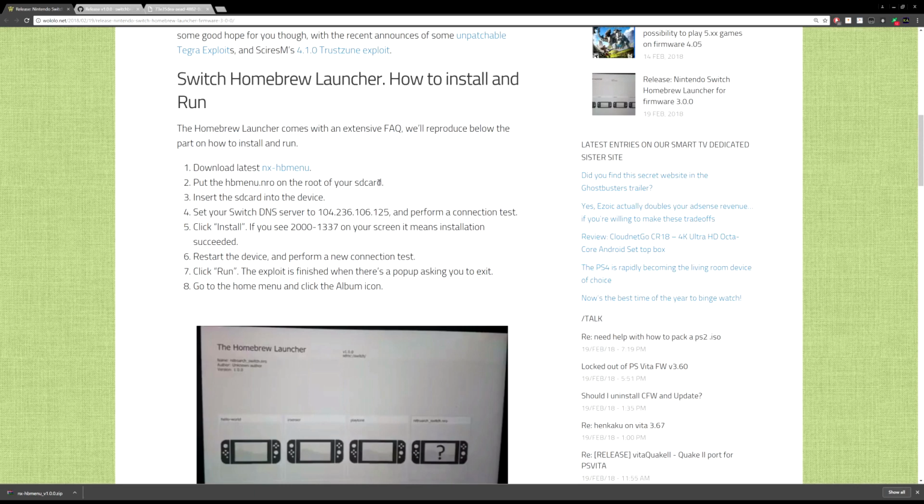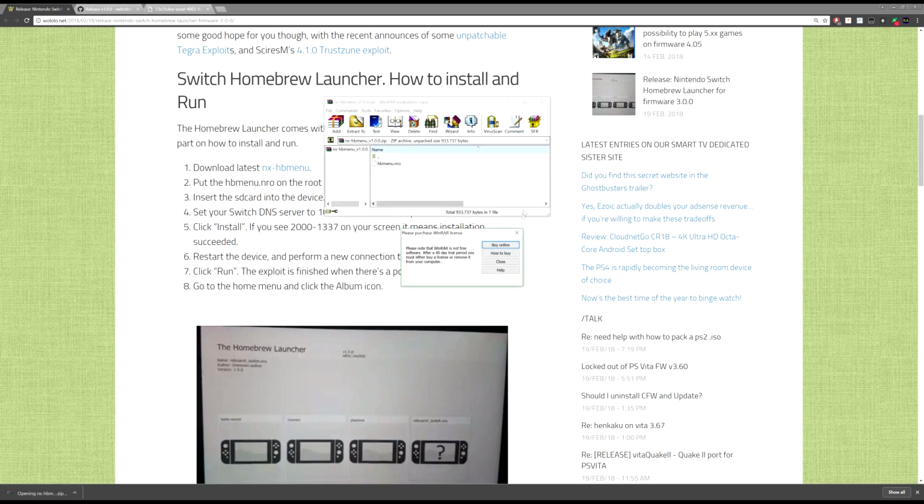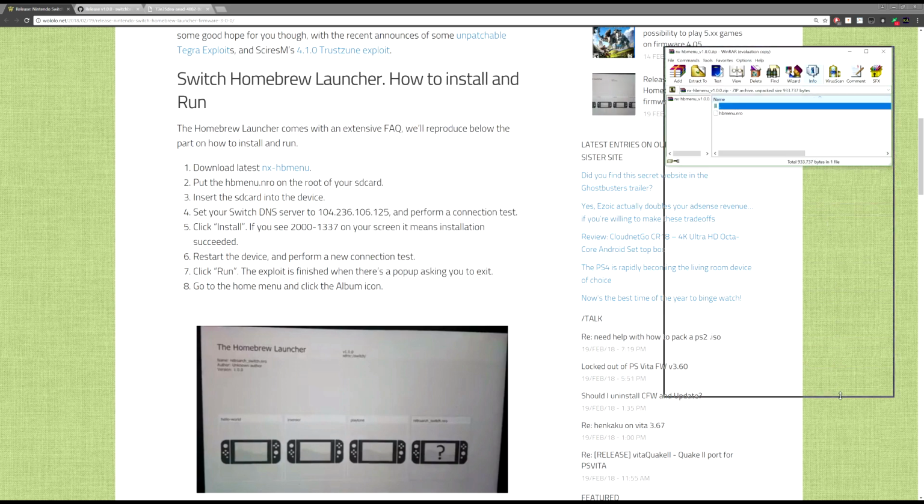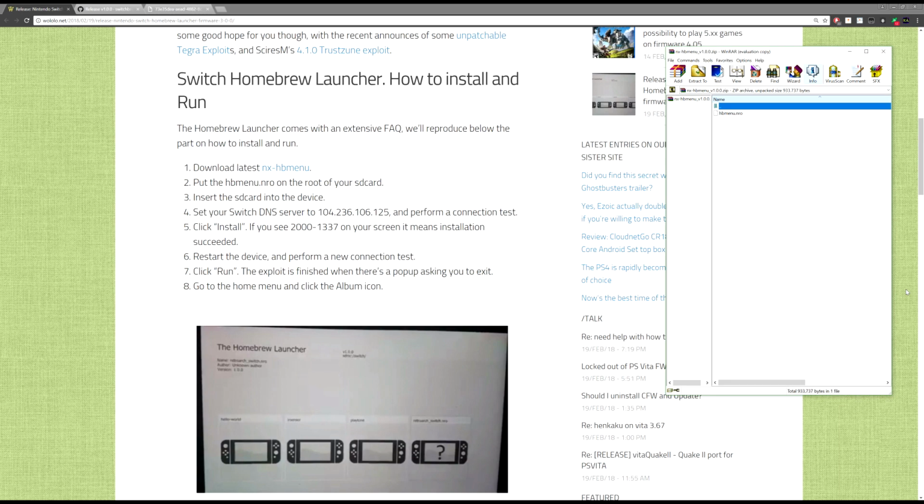So we need to put it onto the root of the SD card. So I'll open this up with WinRAR. You guys can download WinRAR as well. It's a pretty good tool. I will put this over here once it wants to move. Here we go. Alright, so I'm just going to quickly go and grab the SD card out of my Switch.